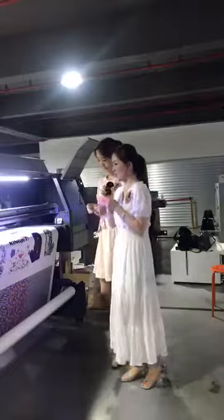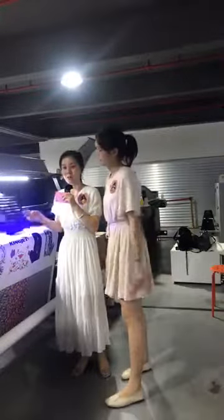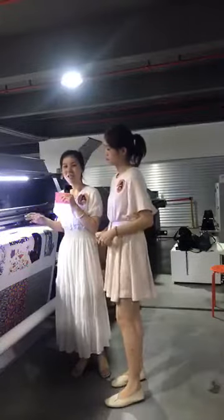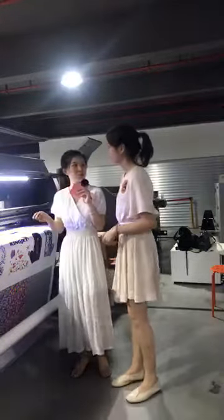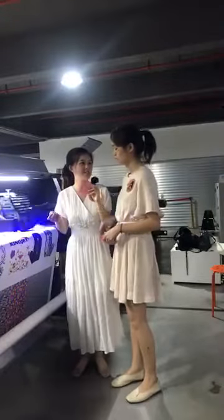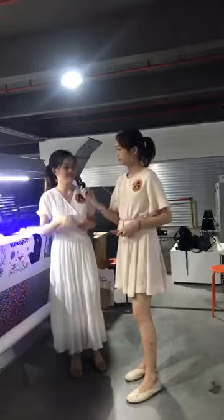Yeah, sure. This printer you can see next to me is a 1.8 meter hybrid printer. Crystal, do you know what a hybrid printer is? Yes, surely. I know the UV hybrid printer. It means it can print roll-to-roll material, but it can also print bendable material. So it's widely used, right?